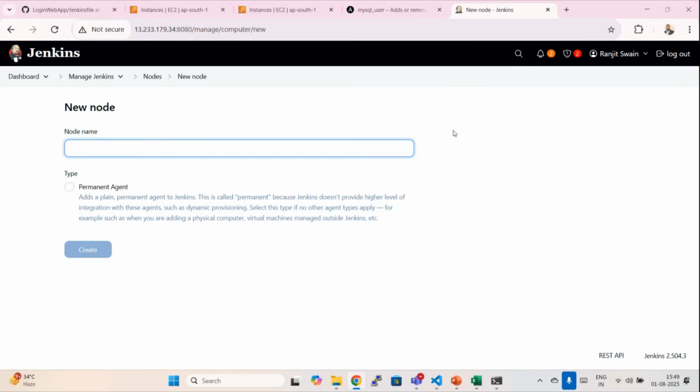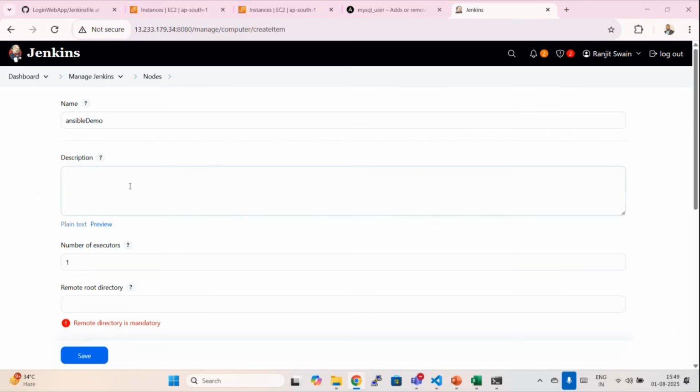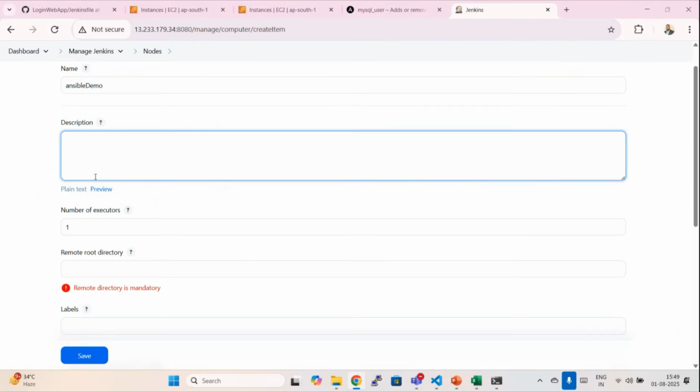Click on New Node. Just give a node name. Suppose I'll give it as Ansible demo. Any name you can give, Ansible demo, or I can just give Ansible server. Let it be Ansible demo. Permanent agent, and descriptions you can give whatever you want.